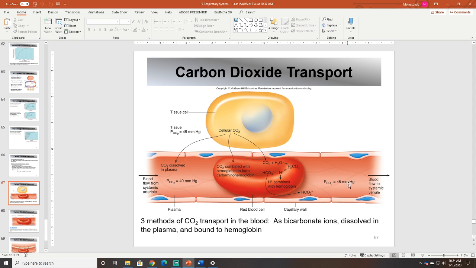All right. And so at the venous end of the capillaries, no matter what gas we're talking about, whether it's CO2 or oxygen, it will look like the composition of the tissue that it just passed through. Okay. So partial pressure of oxygen in the tissues was 40 millimeters mercury. At the venous end, partial pressure of oxygen will be 40 millimeters mercury in the blood. Partial pressure of CO2 in the tissues was 45 millimeters mercury.